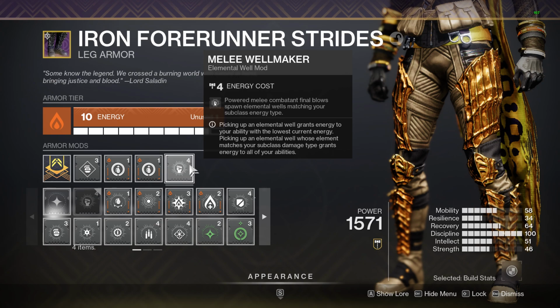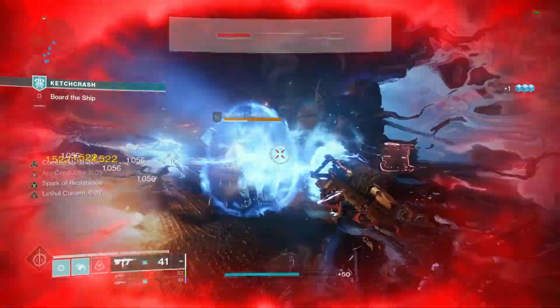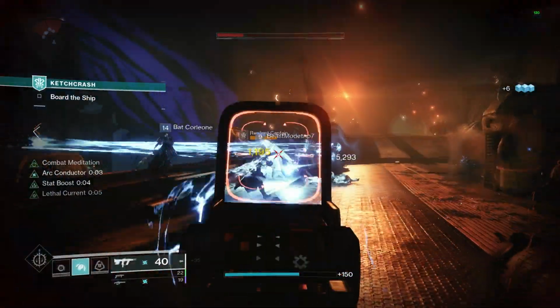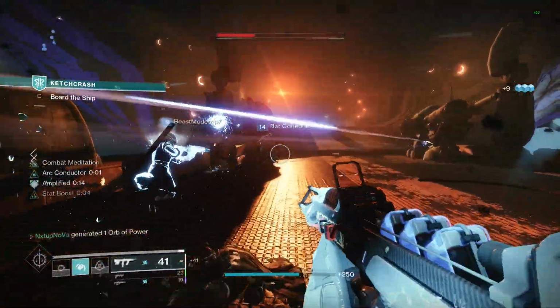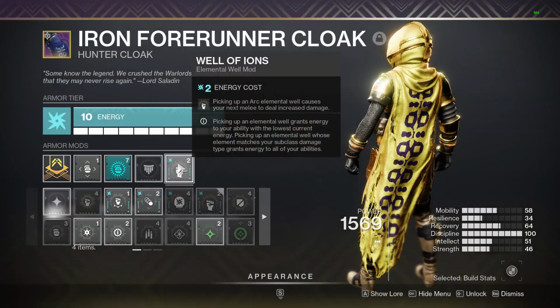Melee Wellmaker. Powered melee combatant final blows spawn elemental wells matching your subclass energy type. So we know that Arc Hunter has Combination Blow, which is a very strong melee. So utilizing this with Melee Wellmaker means you're going to have a ton of elemental wells from your melees as well.